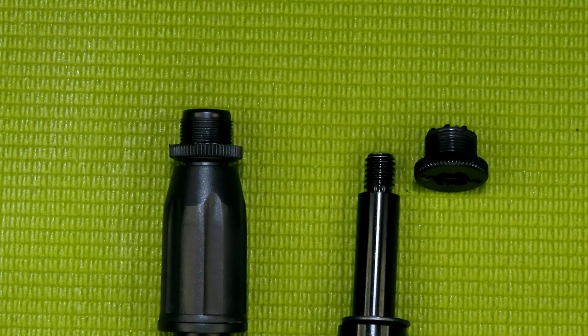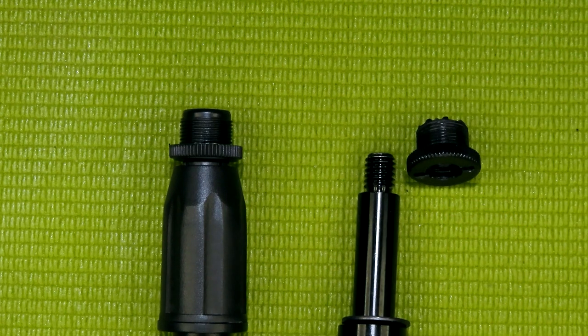This change makes me a little sad because it removes some functionality — I won't be able to use it with anything threaded at 3/8ths of an inch — but I understand why they made the change. Both models have a full plastic construction, and that section of 3/8ths threading is a shear point: if you knock the stand over or over-tighten the adapter, you have a high chance of snapping the threaded portion off. Beyond that, I went through the comments on Ghostfighter2T's video and multiple people reported missing the adapter piece connecting the smartphone holder to the stand, suggesting the original manufacturer had quality assurance issues. Prime Connect likely switched to a different manufacturer using an integral part rather than an adapter.